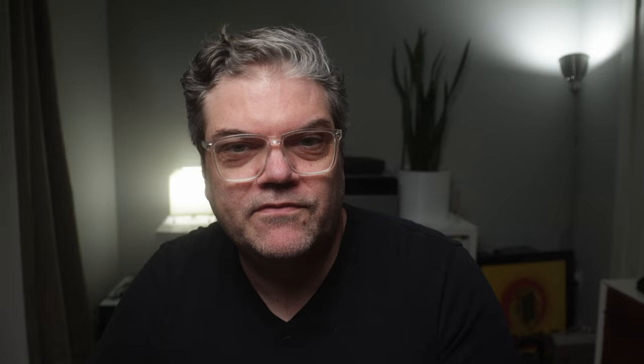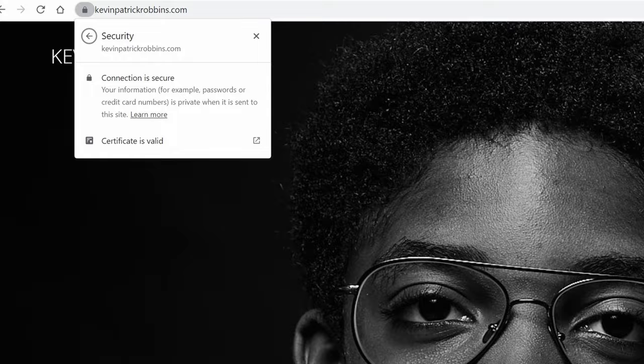Squarespace has two-factor authentication set up for all their users — make sure you're using it — and they have teams dedicated to keeping everything running smoothly. With a WordPress website, you pretty much have to look after your own security. You have to pay for your own hosting, install WordPress, install your themes, install plugins, and manage the security of all of that yourself. God forbid your WordPress site gets a virus and ends up on a security blacklist — potential clients will get a warning that says 'this website is not safe.' You've lost them before they could even find you. Every Squarespace website also comes with an SSL certificate that's always up to date, so you don't have to manage your own security certificates or deal with that on your own server.